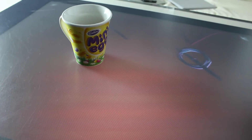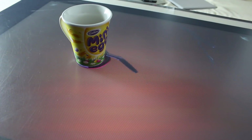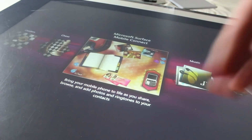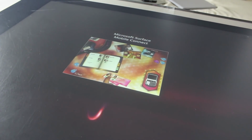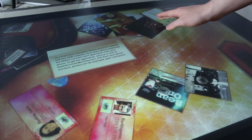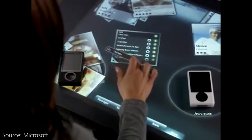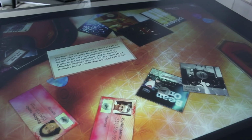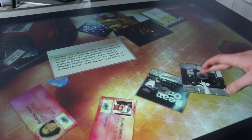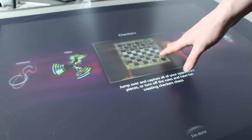Now, you can't do this on a normal capacitive touchscreen, and yes, this isn't a capacitive touchscreen. This is a touchscreen device that is being used in conjunction with IR sensors, cameras, and a projector. So this was one of the many benefits. Another benefit was that back in 2008, you could put your Windows Mobile 6.5 device on it, and the table would be able to see it and read data off it, such as music, ringtones, contacts, and more. Unfortunately, since I don't have a Windows Mobile 6.5 device, and since you need to email Microsoft's own Surface team to get the app anyway, I don't believe this app is actually in circulation anymore.